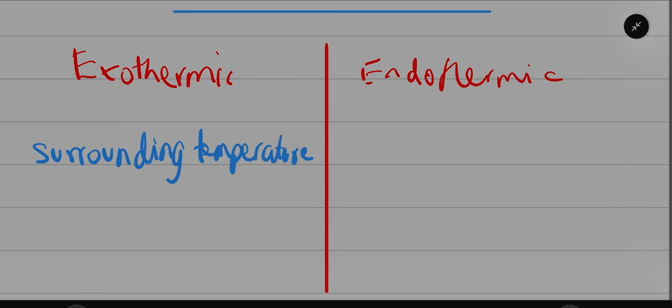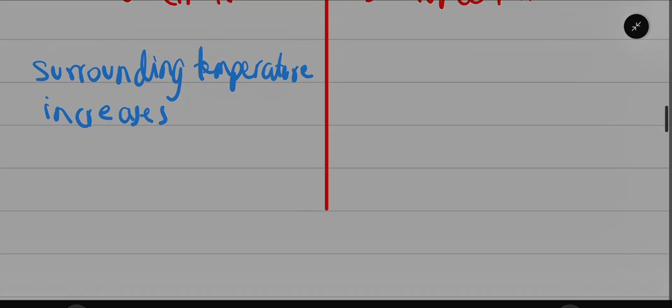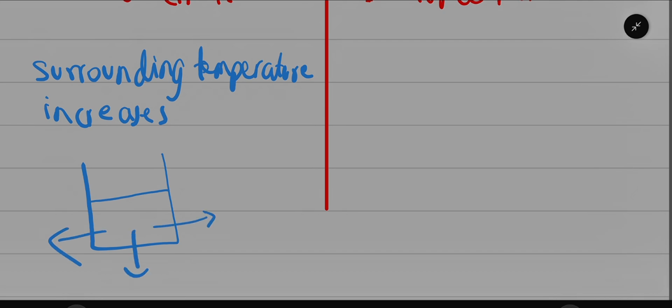As we discussed earlier about the stove example, when you go near the stove, you feel the heat. As you come nearer and nearer to the stove, you will feel that the temperature is getting hotter and hotter. As a result, it is an exothermic reaction. Okay, temperature increases. If I draw a beaker for more clarity, and make arrows indicating that this is the heat and the heat is given out.